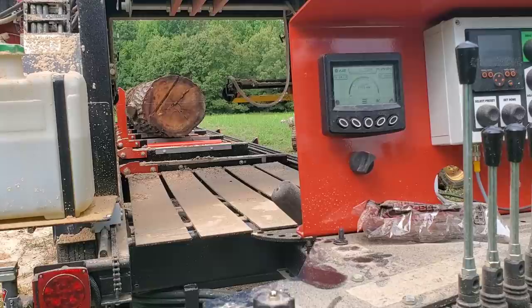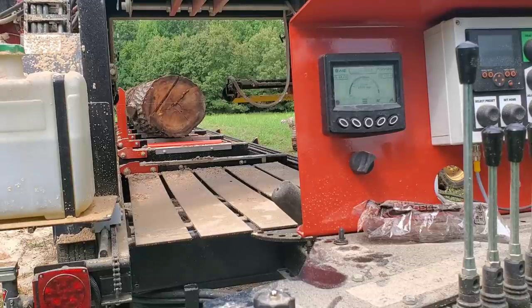I'm gonna go ahead and turn the log to get my nastiest side up. We'll cut that knot off first. Really what I'm checking on this is, we've already cut up some 4x6s using a standard Timberking blade. Now running this blade, I'm gonna cut the same thing. We're gonna cut 4x6s, then look at whether they both cut the same. Are we getting the same kerf cut? Is it a very thin kerf cut, just like we're running on those Timberking Ultramaxes? Or is there some slight difference that we'll have to account for in our computer set work?